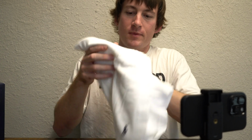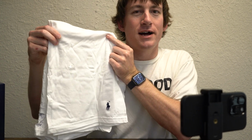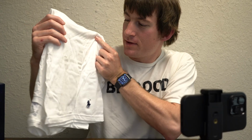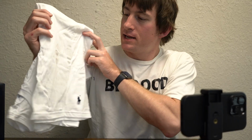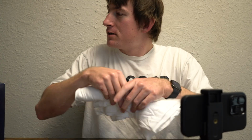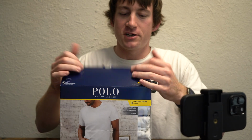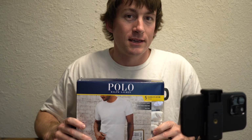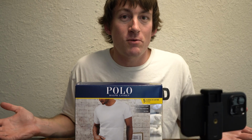So, not necessarily easy to try on. So, first you have to purchase them to get the security wrapping off, and then when you do finally open the packaging, hopefully they fit, or else you are the one doing the repackaging. So, let me try these on and see how well they fit.